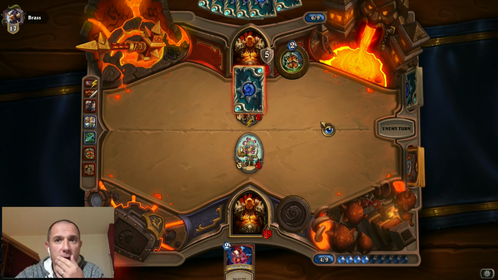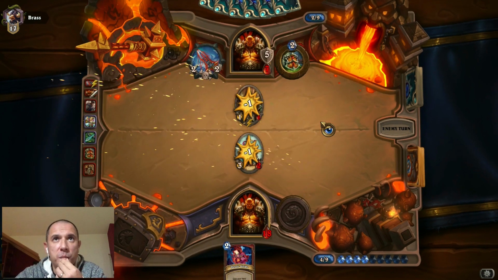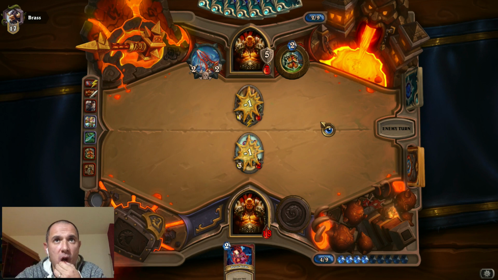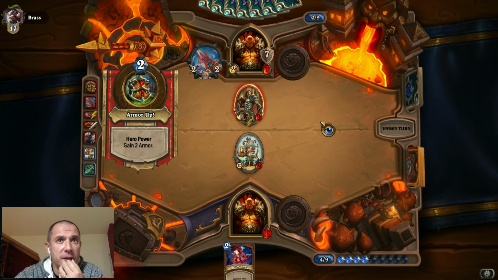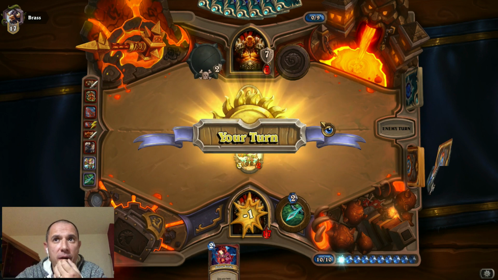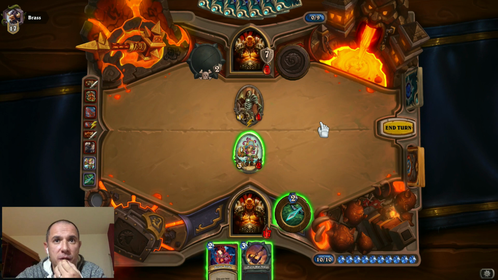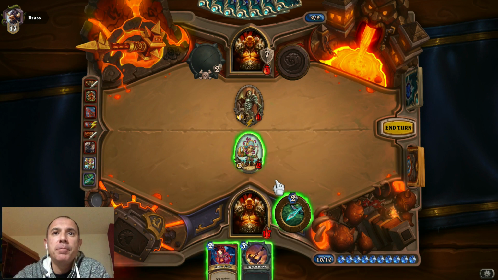He's on 12 now. Keeps drawing cards and armoring up. So he's now at 14. I could not kill him even with Leroy. So we'll see where this goes. So this is 3, 7. Okay.